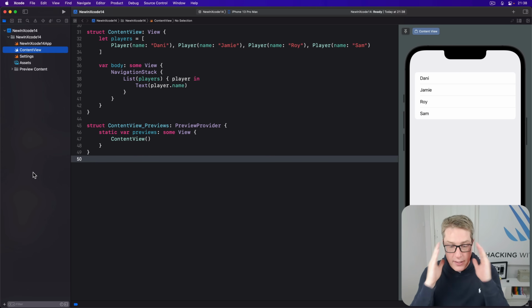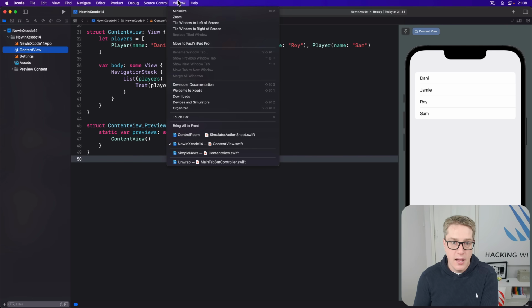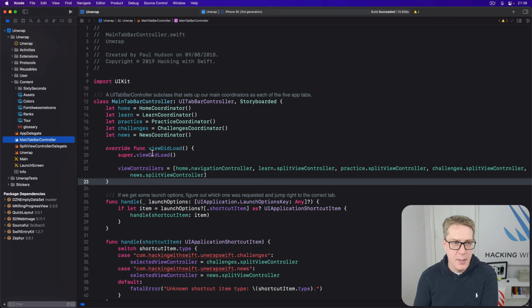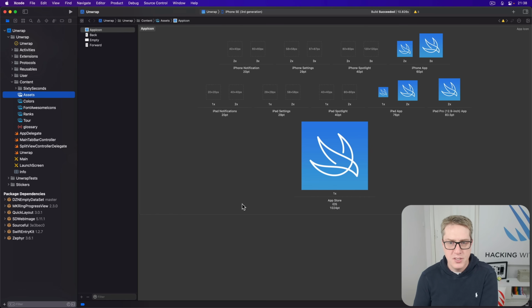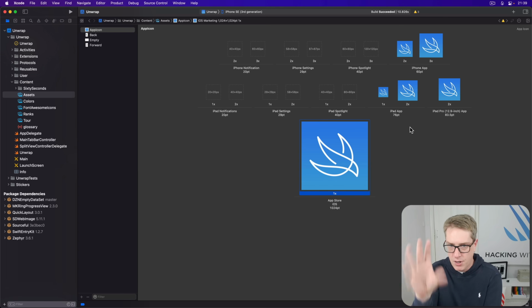Second, Xcode can now automatically make all versions of an icon from one single icon, which is really, really nice. I went to my Unwrap wrap-up, for example, down here into the asset catalog. You'll see my icon has a sort of plain-ish blue gradient with a little white bird design. And it's the same at various sizes I've made so far. I haven't done all of them because I don't think anyone does that. But I've done most of them. And it's the same icon. This kind of thing here would work great being automatically made by Xcode for me.